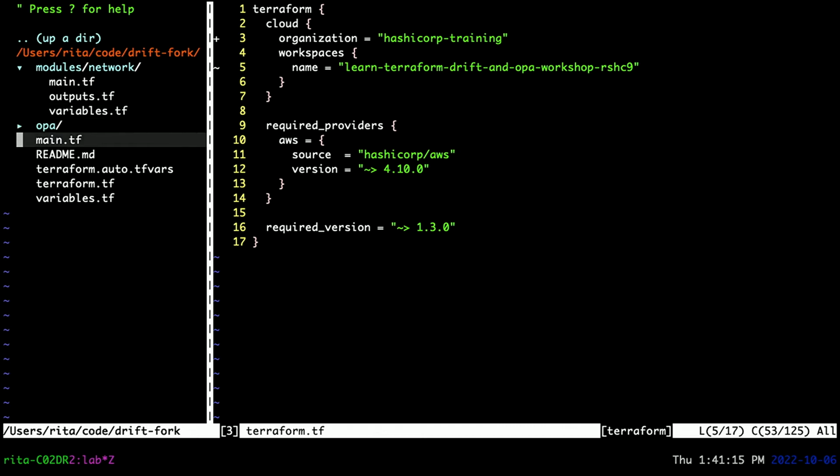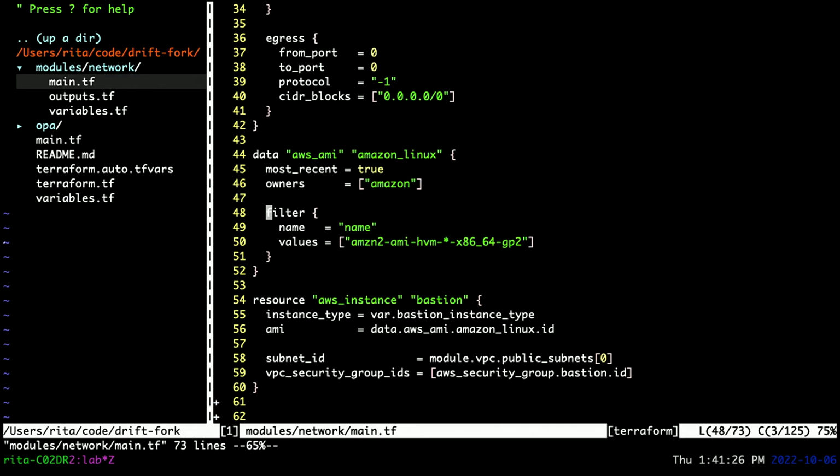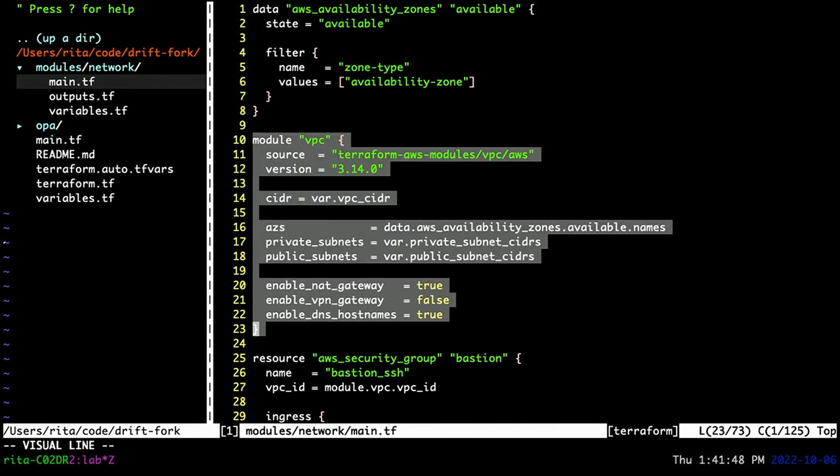So to start, I'm using a local module, pretty simple root level configuration, but I'm instantiating it with one input value. And let's take a look at what that module actually configures. So as I mentioned earlier, this is going to be a networking resources module that configures a bastion host. This establishes a contract for any users in your organization that if they're provisioning networks, the ingress SSH traffic to those hosts should be going through that bastion. So to do that, I'm using the public VPC module to configure the networking plumbing. That's my VPC, subnets, NAT, and internet gateways.